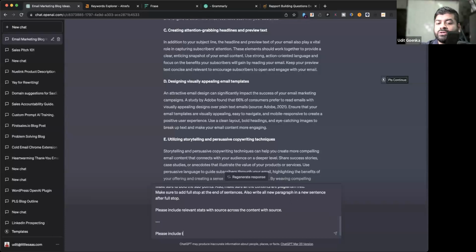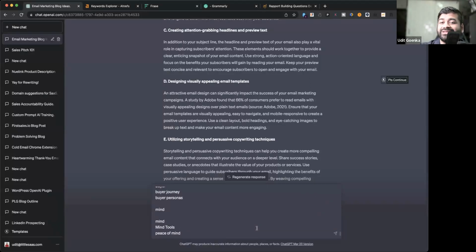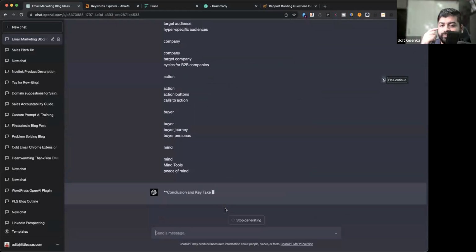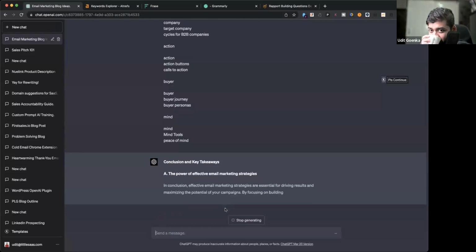Please include these keywords and build relevant sentences using these keywords. And I'm going to include all of these. I'm just going to paste all of these keywords. Now check my prompt. It has gotten massive now, right? Let's hit enter. Let's just wait and enjoy while I have a cup of coffee.